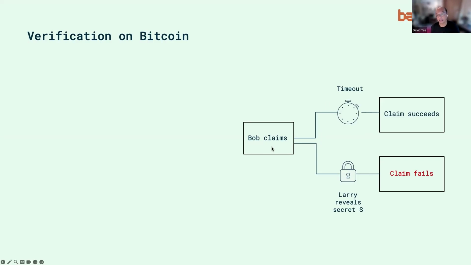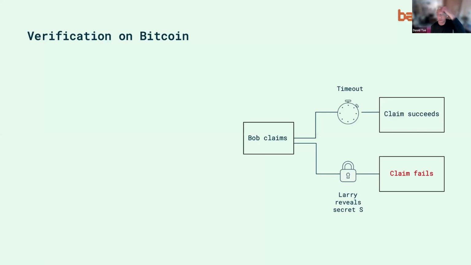So Bob makes a claim. Maybe Bob wants to get back the Bitcoin, and he claims that he has returned the loan already, and the Bitcoin price is above a certain 50K. Then we want to design a protocol. This is a wish list. We have not talked about the protocol yet.